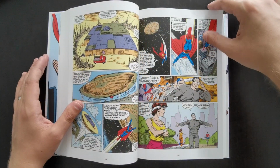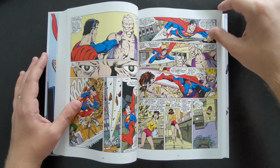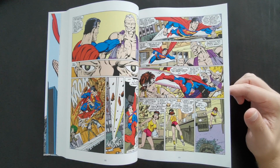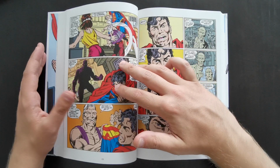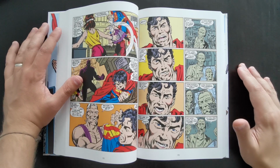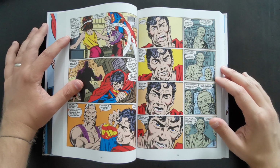And off you go. Generally, what I have noticed as a pattern is that the series Superman is being written and drawn by John Byrne, and then you've got Action Comics, which is also being written and drawn by Byrne, and then you've got Adventures of Superman, which was by Marv Wolfman and Jerry Ordway. So that was the only one that Byrne wasn't directly working on. But the three of them are really distinctly different.